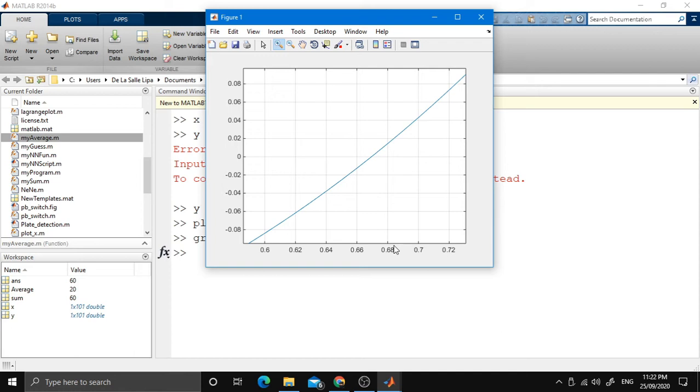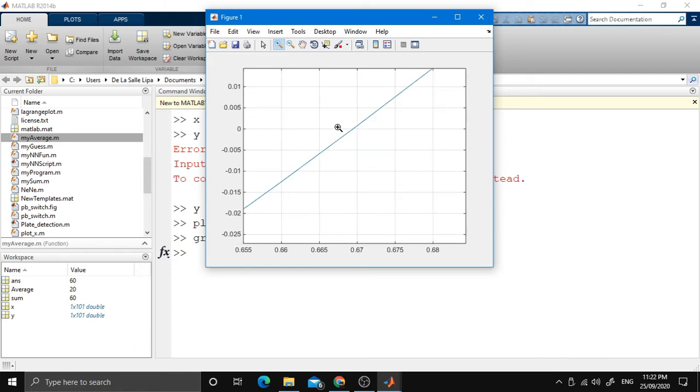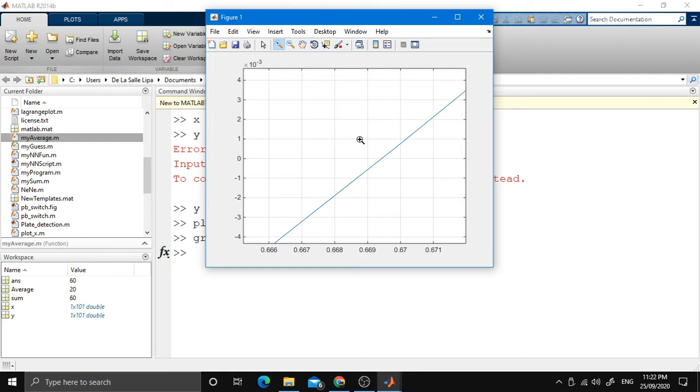So the graphical method gives us the idea of where the value of x makes our y equal to 0. But we cannot zoom in forever. It's very difficult for us, because we need to do this zooming most of the time.